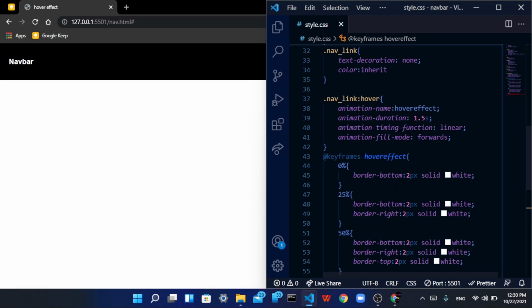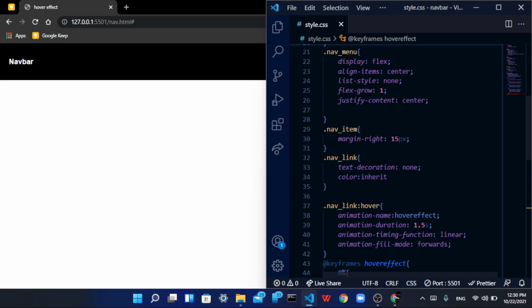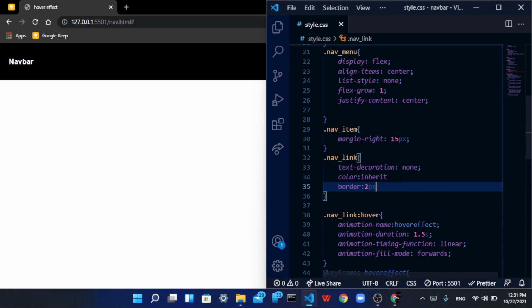Maybe you have noticed here our elements are flickering. This is because previously there was no border, but we implemented a border in our hover effect, so that's why it's flickering. To eliminate this, just simply put a border here. So let it be 2px solid black, so this way it will be invisible.